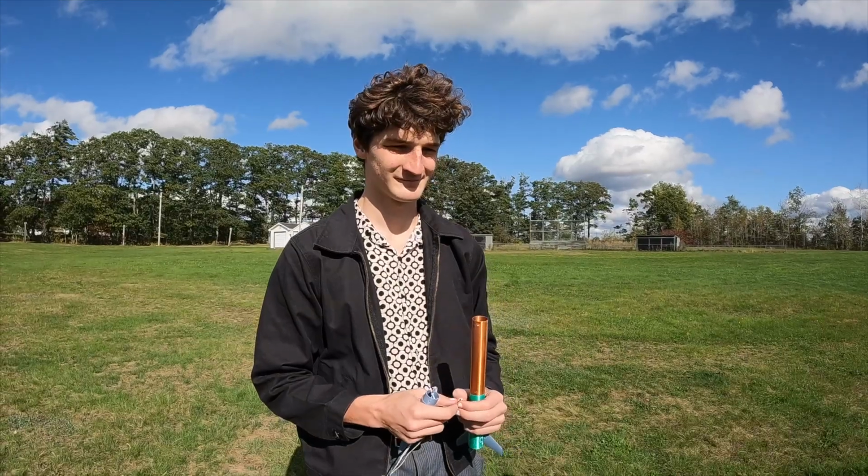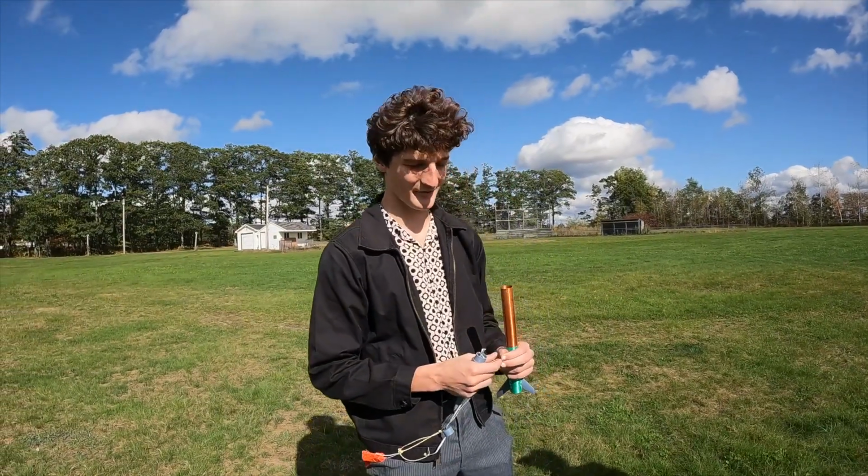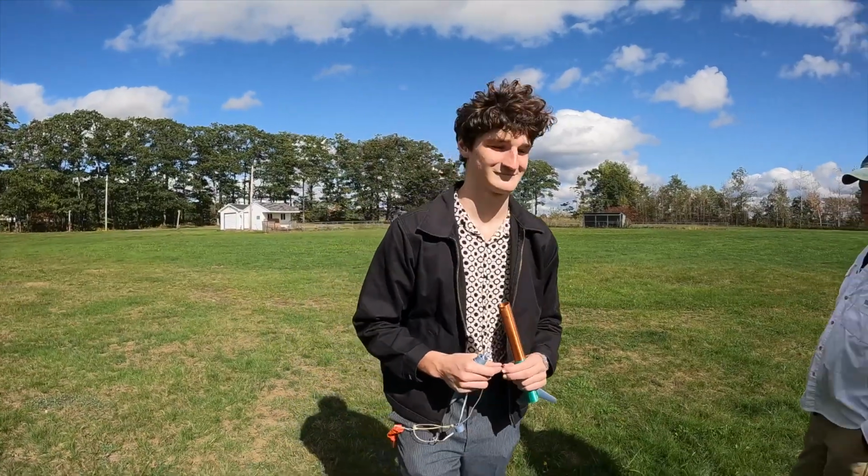So clearly something's got to get in between the thrust and the plastic bit that's holding it on, or we have to reposition the plastic bit to be further away from the nozzle. We want the heat to dissipate before it reaches our structural plastic bit. Okay. All right, let's move on.